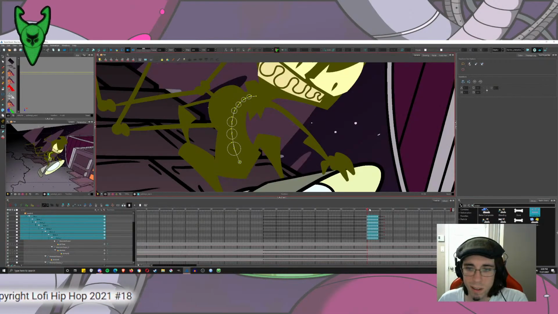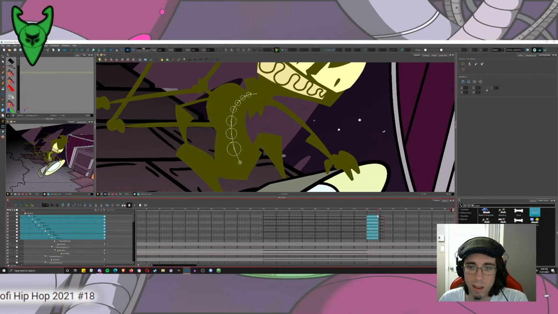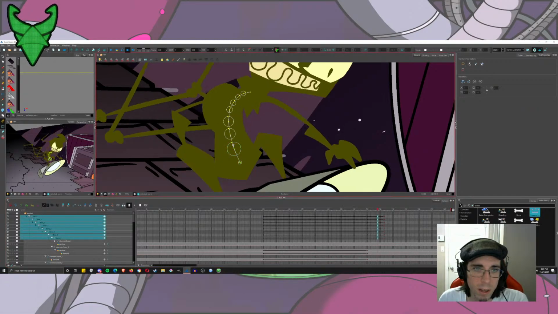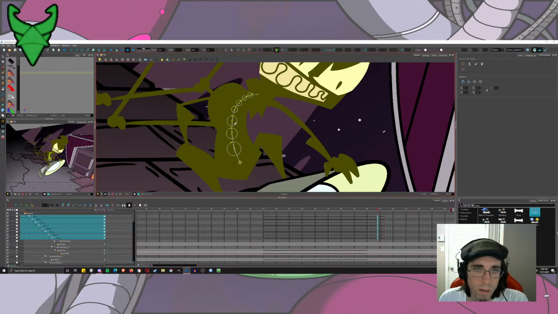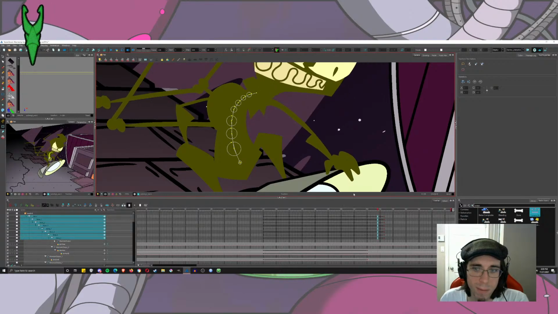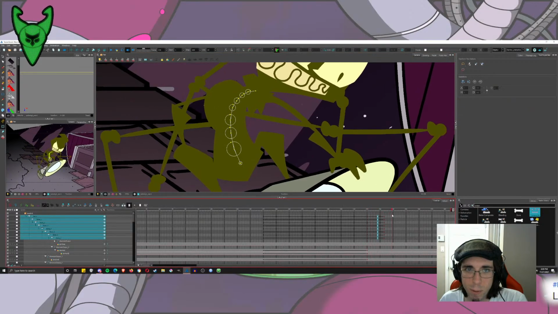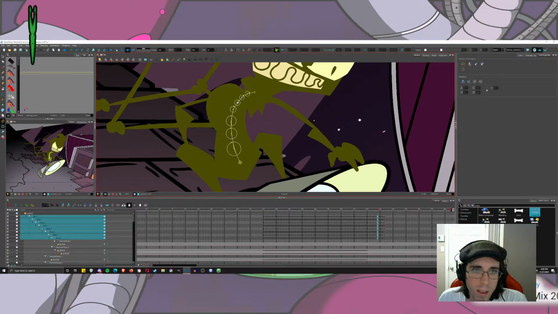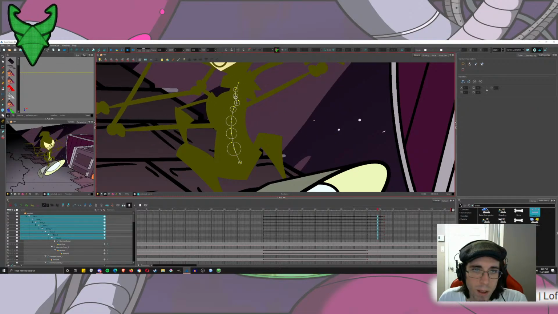Okay, so at this point he's rearing back, getting ready to lunge. So you can have him rear back a little. That's too far.